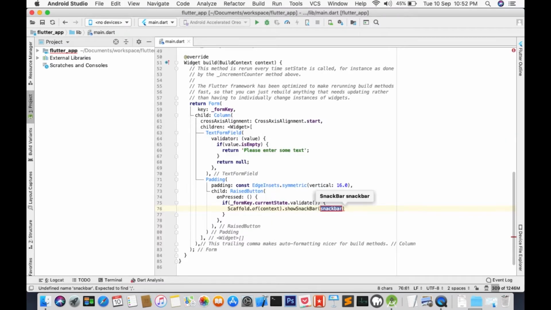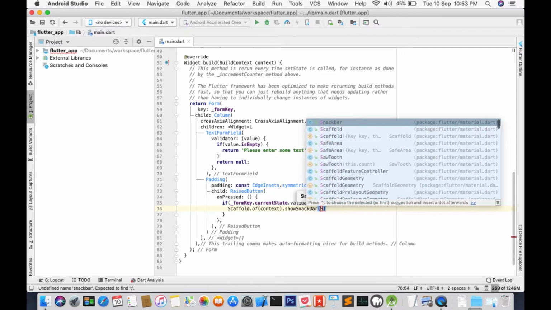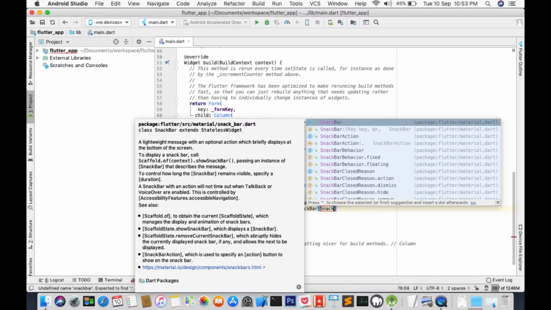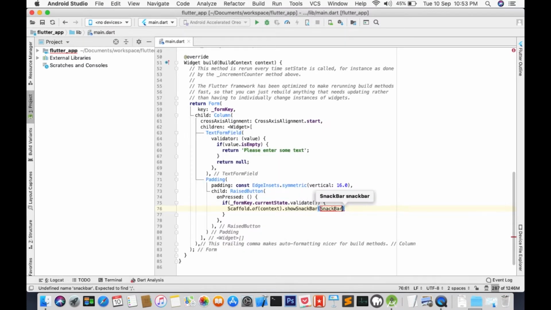So text, according to the form after we have submitted the text.